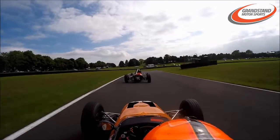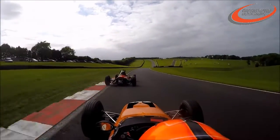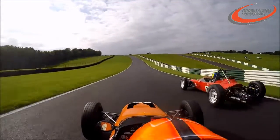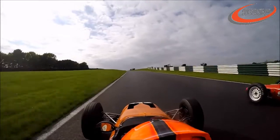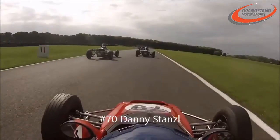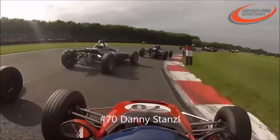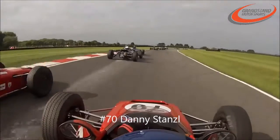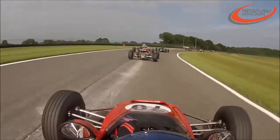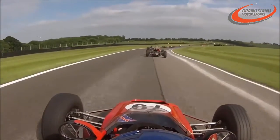The slipstream, of course, a big factor of Formula Ford 1600 racing, and that is going to be apparent down the park straight where we head now. Sims has had a good run down there. You use the slipstream, he comes out of it, he goes left, he passes Ben Sims up towards Park Corner. Further down the field, Danny Stanzel had a couple of cars going side by side ahead of him. That was James Buckton and Rob Smith. Max Bartel having his first race of the season in the Formula. He goes round the outside to go past Stanzel as we head down towards the gooseneck.